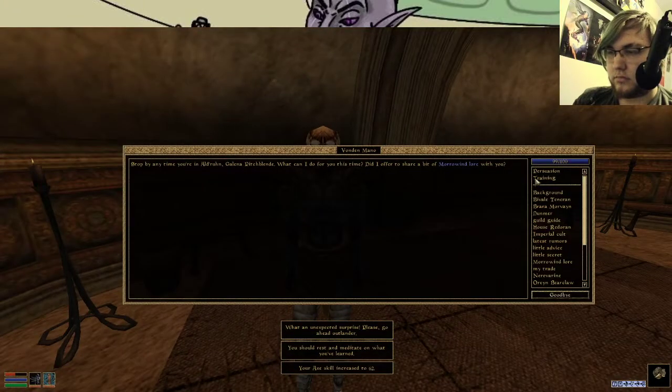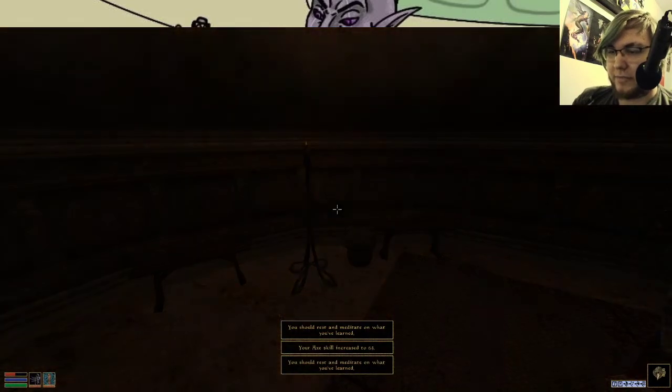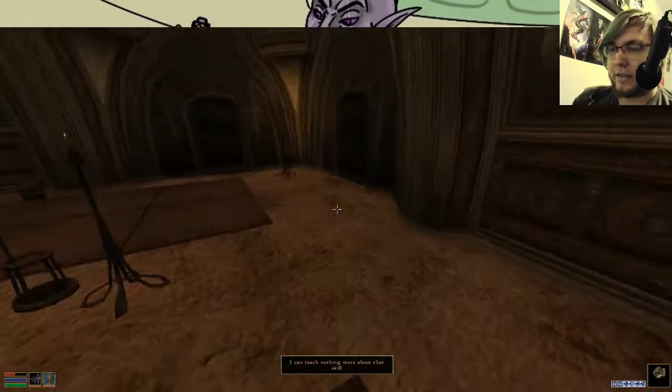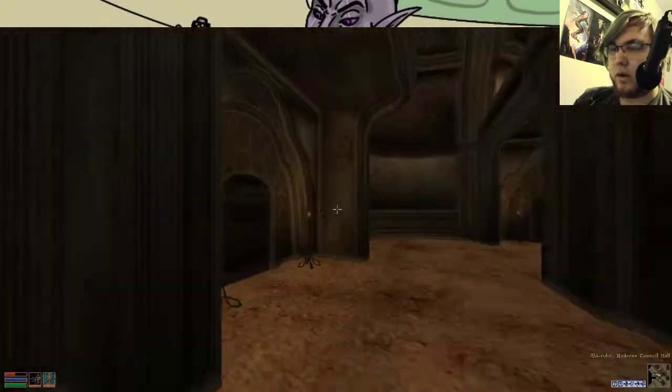What an unexpected surprise. Please go ahead, Outlander. I really like how pleasant people are. There's another thing that I really like about... Yeah, all right, he's maxed out now. Yeah, see, that's what I mean. I max them out way before I have the chance to run myself out of cash.